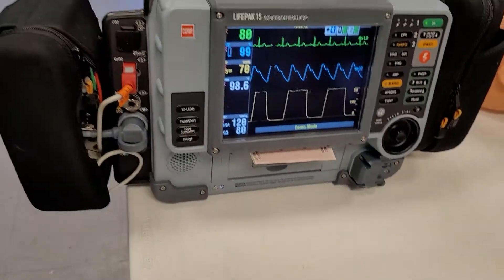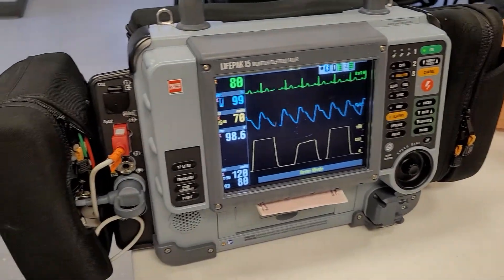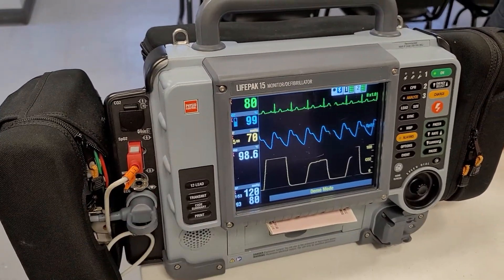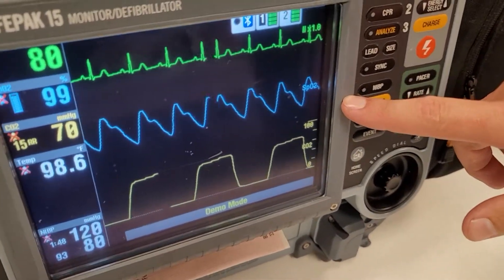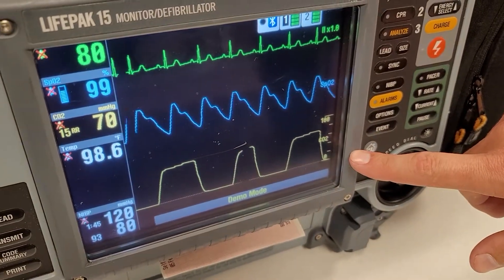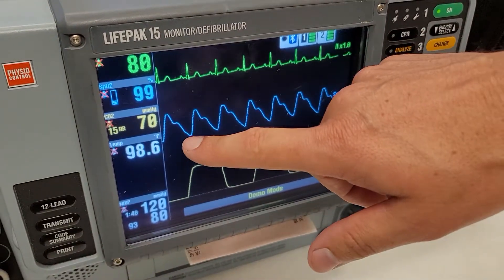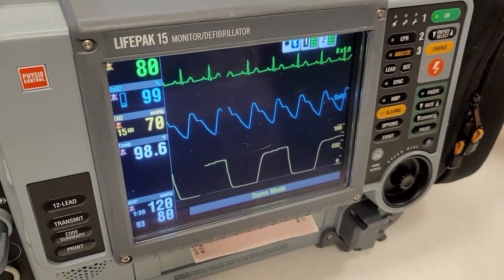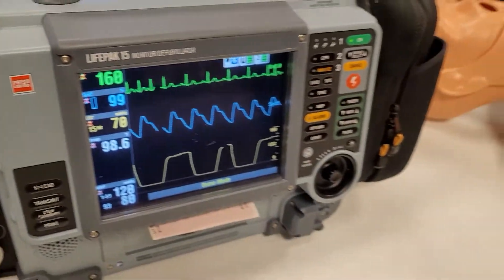This is a demo that's happening right now, so this is not actually connected to a person. So our heart rhythm is on the top, this is the quality of respiration and then this is their waveform of their respiration. We have heart rate, their oxygen level, their CO2 level — what they're exhaling out of their body — their temperature, and then a blood pressure reading at the bottom. We use these tools to assess the patient and try to figure out what they have going on in their body that's causing whatever their issue is.